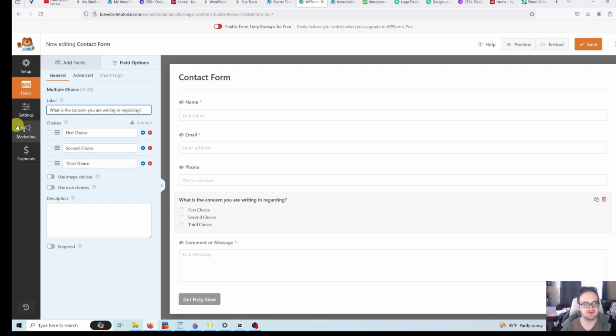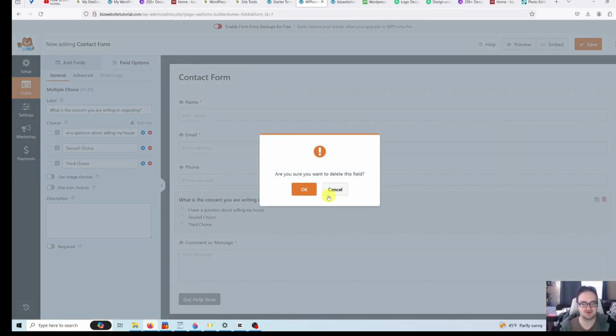And now we can change our options here where it says first choice. We can say I have a question about selling my house, because this is a fictitious real estate lawyer's website. And that's just an example. And you can do something like that. But I'm going to left click the delete field button because I'm not actually going to do that here.